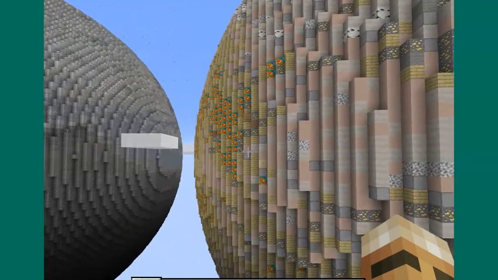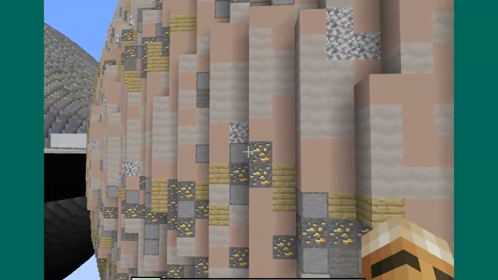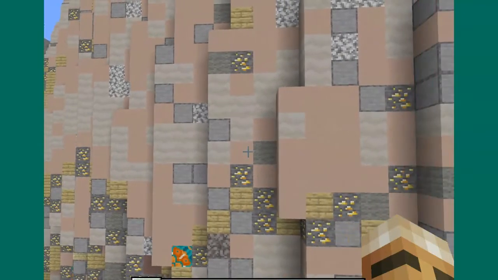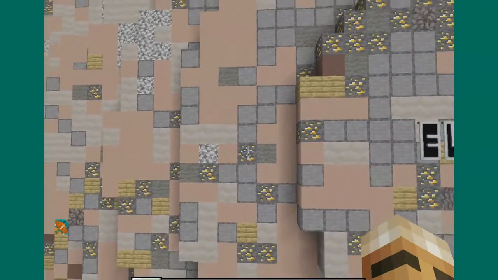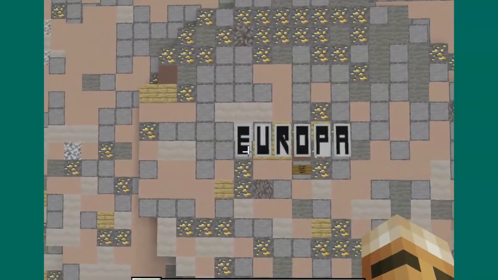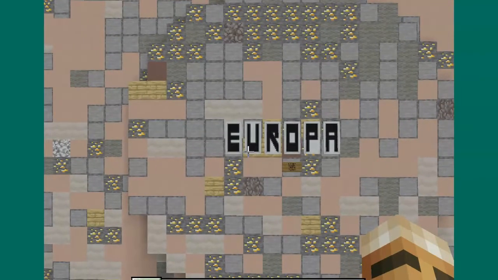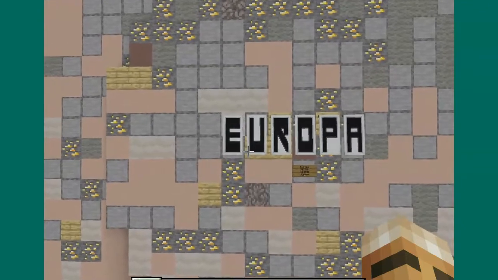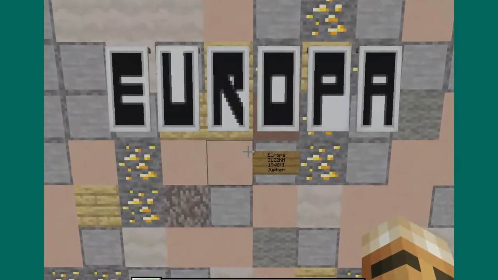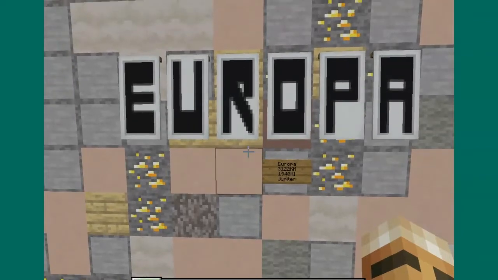I love the colors he's done on these. These are just like awesome. This is Europa, which is actually an ice planet. Curiously, the rocks that shot up into the air when the Earth was hit by an asteroid might have landed on Europa and seeded it with life. Europa is 3,122 kilometers across and orbits Jupiter.